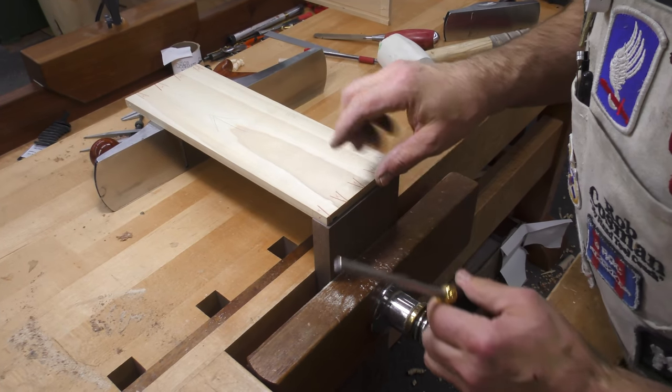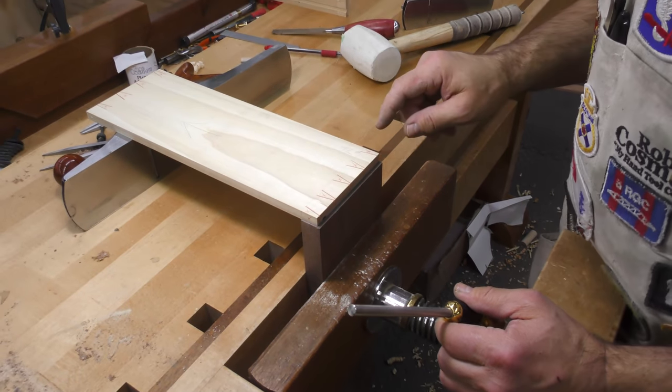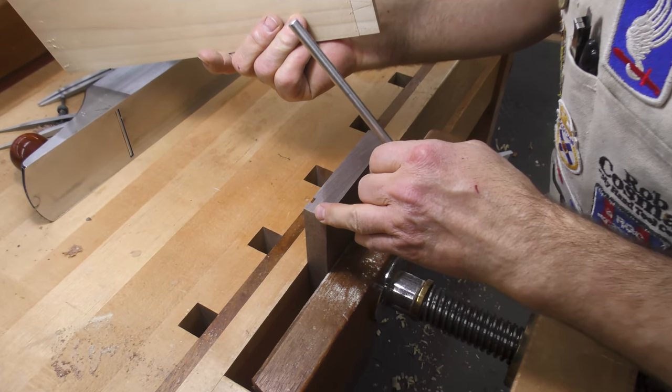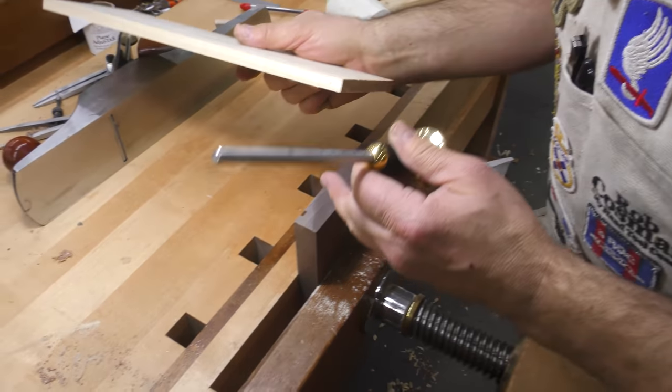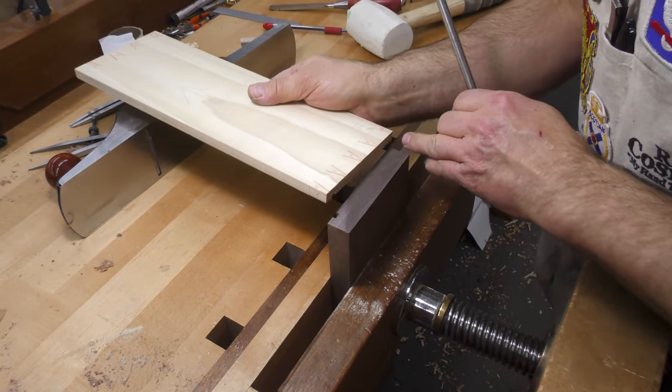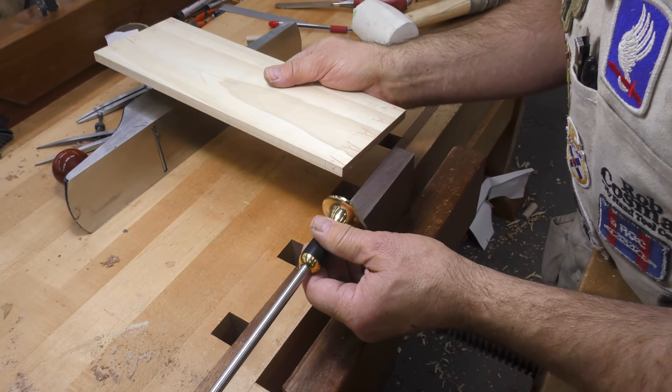So when we're doing a half blind as it pertains to a drawer, we always want to reference off of the bottom. We've already used the bottom as a reference point for cutting the groove, so that is critical. The top may be a little bit off, but it doesn't matter. The bottom has to be right on.